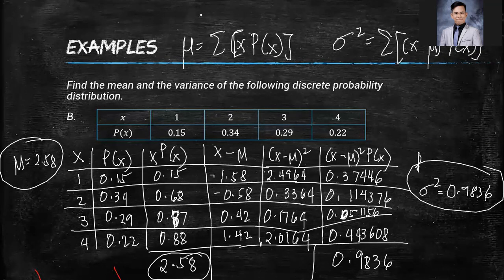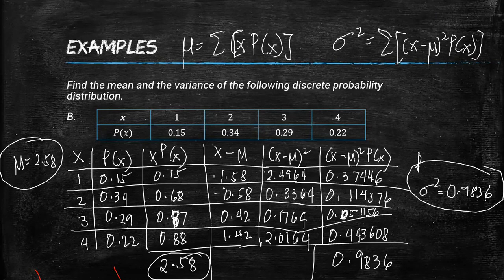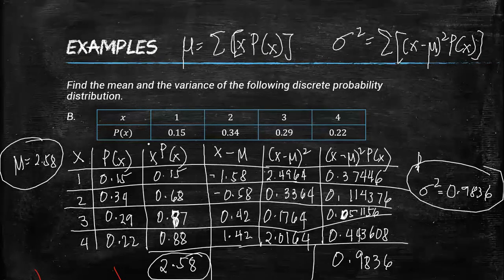Bakit? Kasi, kung papansinin nyo, class, pag nag-round off tayo agad ng 2 decimal places or 4 decimal places sa table, nagkakaroon tayo ng difference with the answers. Ang tawag natin doon is margin of error, specifically rounding error. Dahil nag-round na tayo agad nung una pa lang, yung answer natin is lumalayo na o hindi na masyadong exact. Kaya magkasundo na tayo: 4 decimal places with the final answer, tapos 6 decimal places sa table. Okay po?